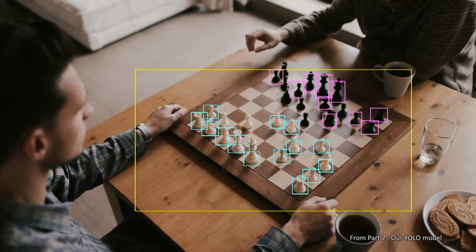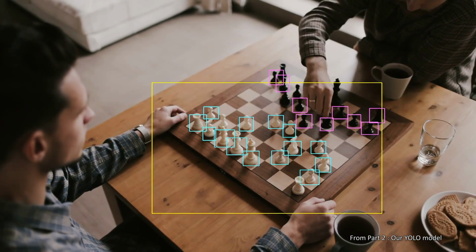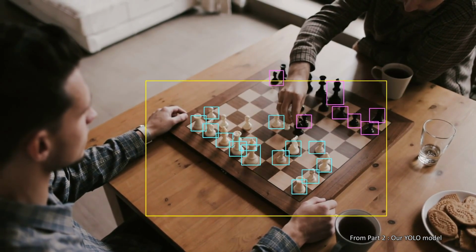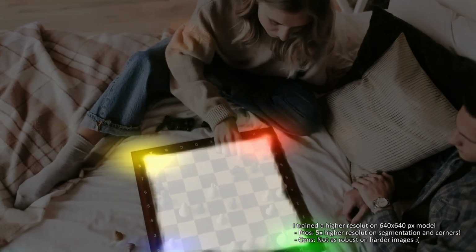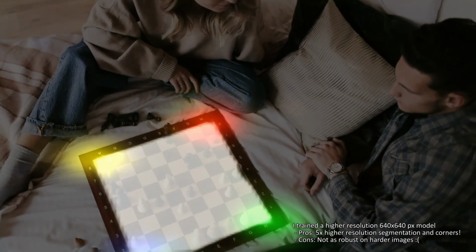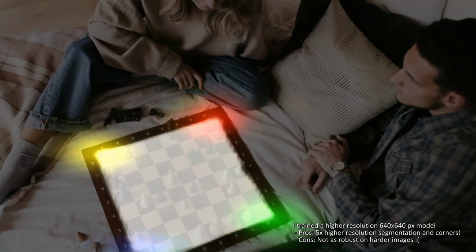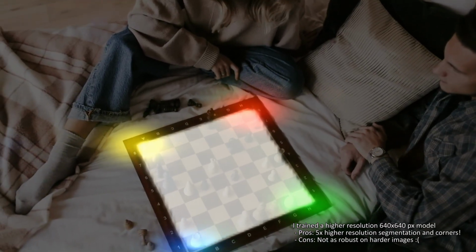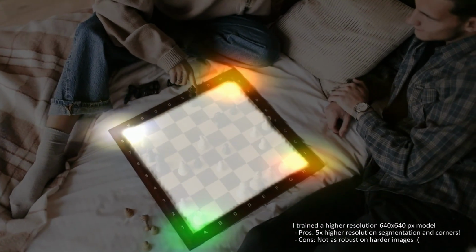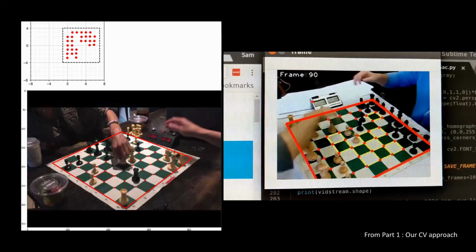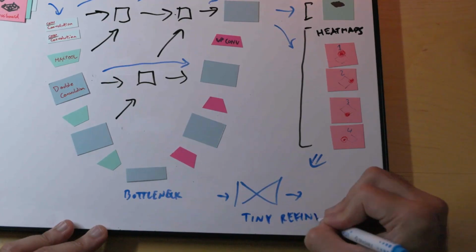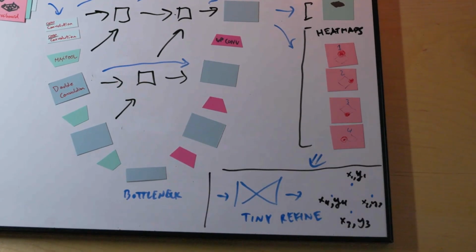I'm tempted to do a future version that finds pieces too, like we did in a previous video. From here, there are many directions we could go. Part of me still wants to get even more precise with the corners, as right now, it would still require a final computer vision refinement step. But that's supposedly a smaller and easier problem. Or we could use my previous approach too. Or we could design a tiny refinement model for just this step, sort of like the hourglass architecture.